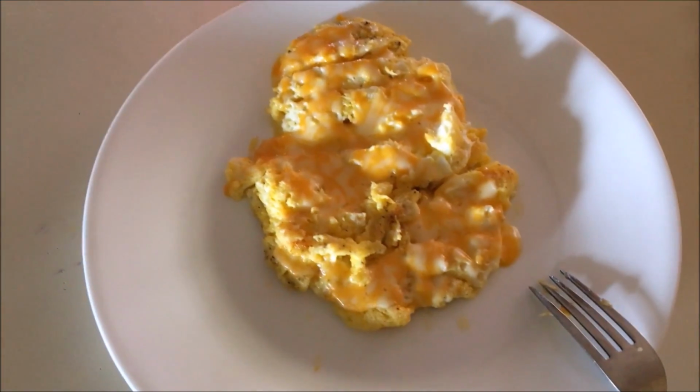All right, real quick, I'm going to show you what I got going on. The last full meal of the egg fast. 3 scrambled eggs cooked in 2 tablespoons Kerrygold butter with 1 ounce of Colby Jack cheese. Got my truck back.